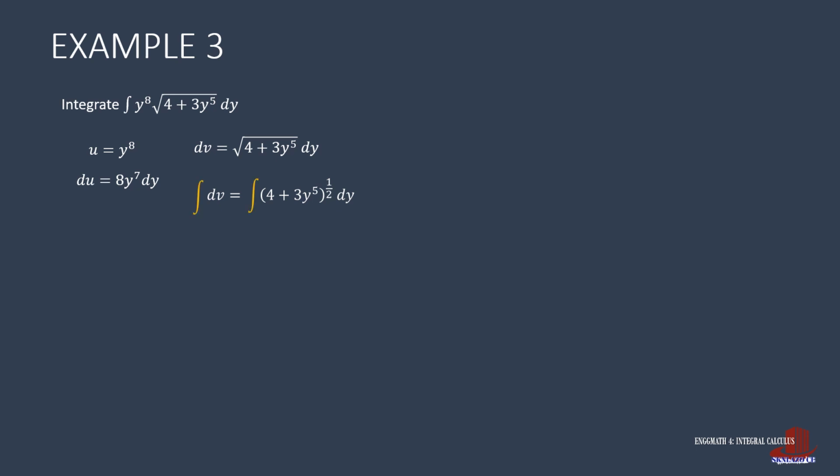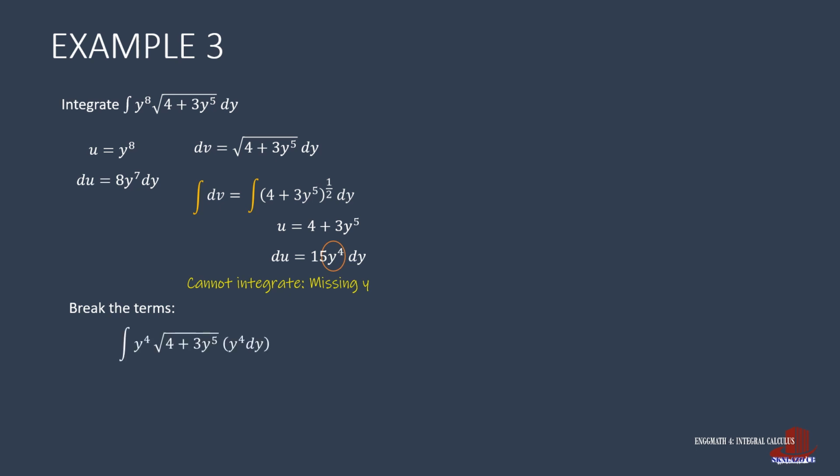Check if the term is readily integrable. Taking u as 4 plus 3y raised to 5, du is 15y raised to 4 dy. With y raised to 4 present in the derivative, the term cannot be integrated now, as there are missing y's. What we can do is to extract y raised to 4 from the first term of the original integral, and place it as a part of the derivative.